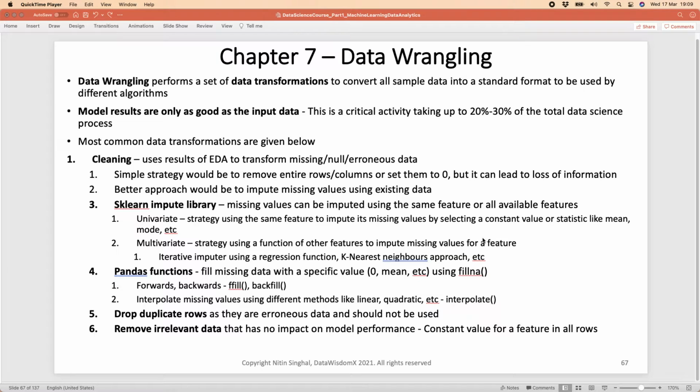Depending on the quality of data, you may end up spending anything between 20 to 30 or maybe even 40% of your entire data science project's effort on data wrangling. So, just cleaning, formatting, normalizing the data. And it's critical because, as you can see, the models are dependent on the quality of the data. So if the data is junk, your outputs will be junk.